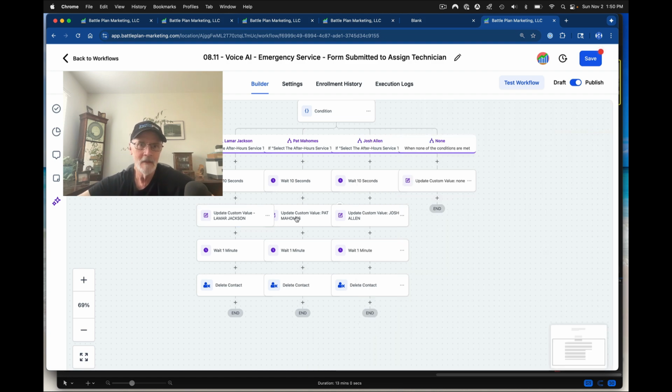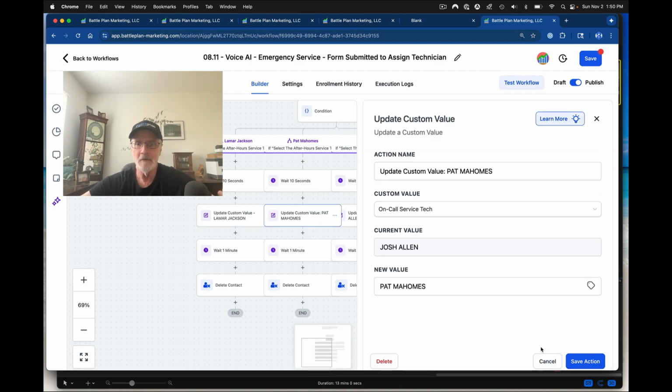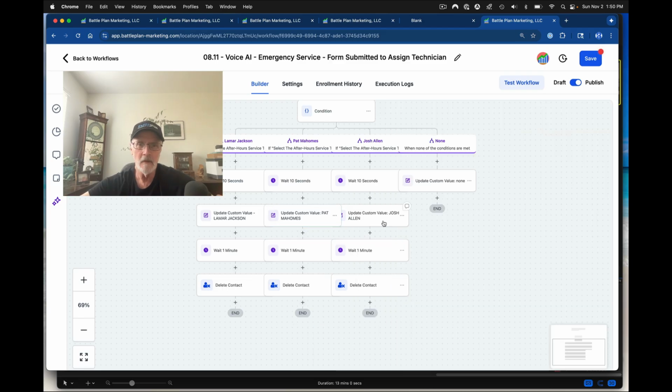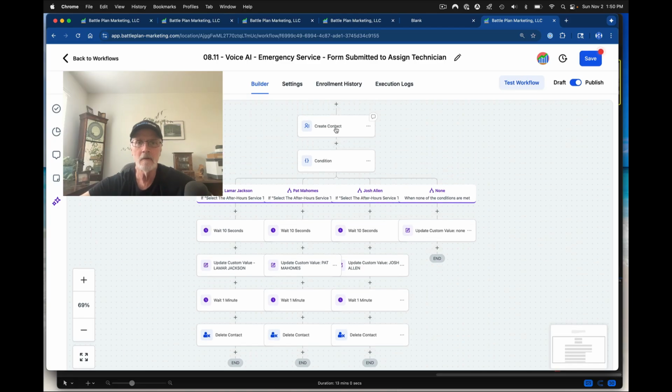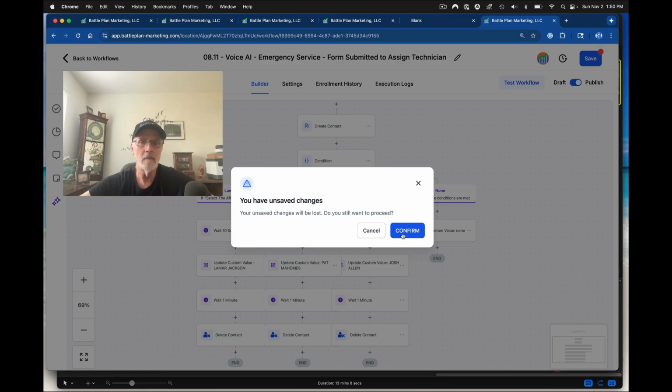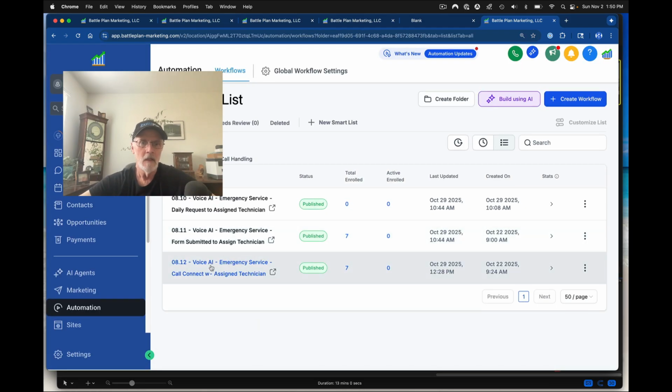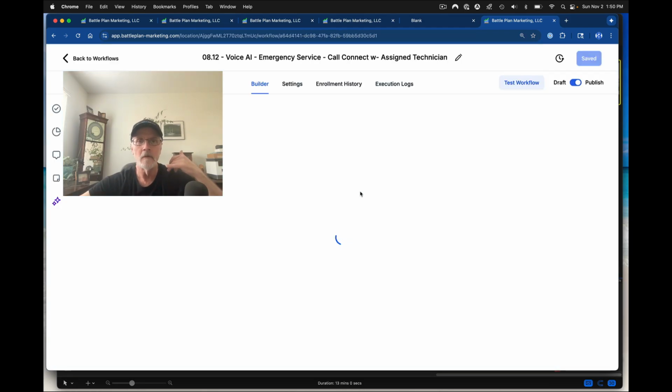And again, you would do that separately for each choice. And then that's it. We're going to wait a minute, and then we're going to delete that unnecessary evil of that contact. And then boom, I'm getting out of there. And then lastly, now the actual phone call happens, right?